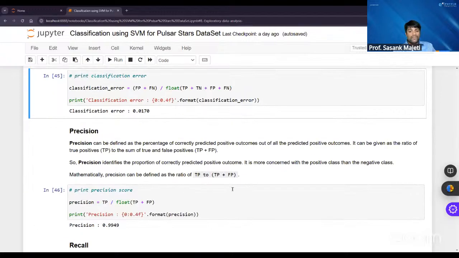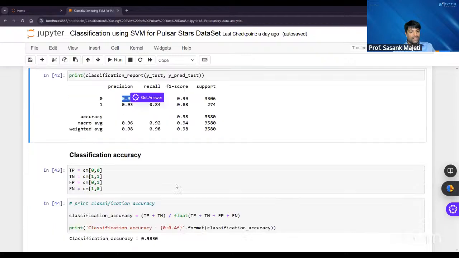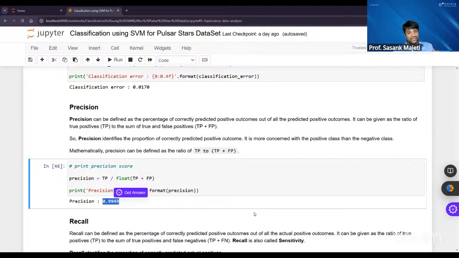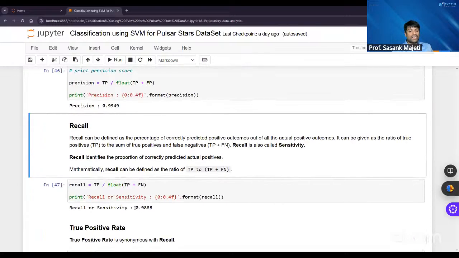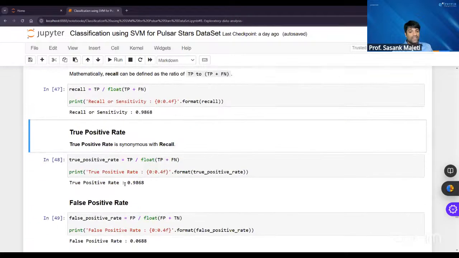When you calculate precision, it is giving a very good measure. You're getting a precision of around 99%. That is what can be translated here also when you calculate the precision. The formula is true positive divided by true positive plus false positive, where you can calculate the precision values. For recall, or sensitivity, for the true positive case, you are getting around 98%.